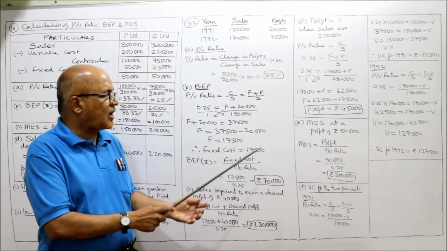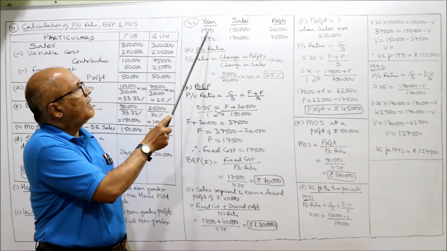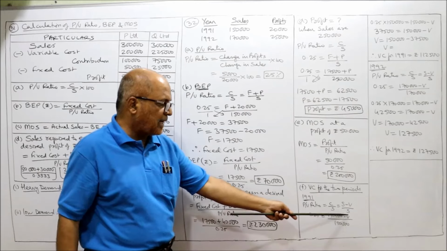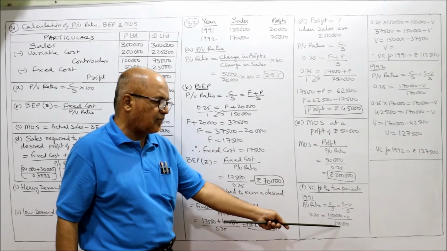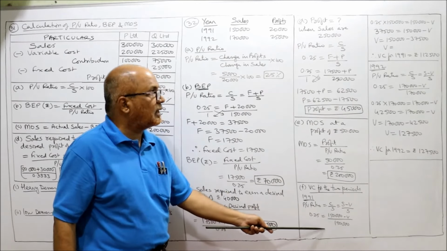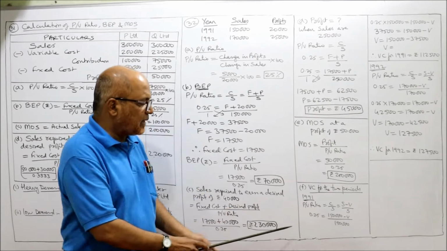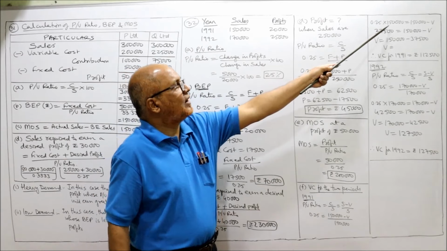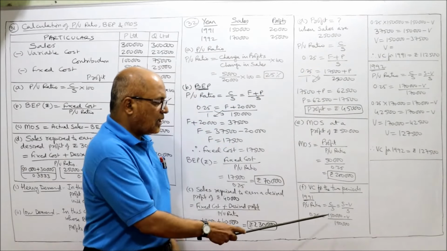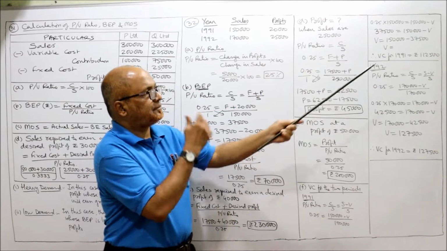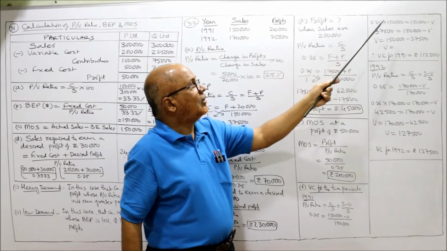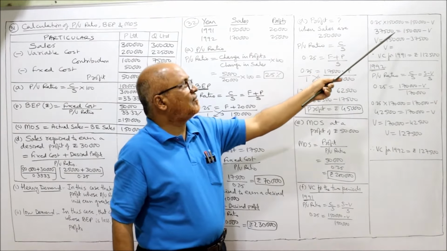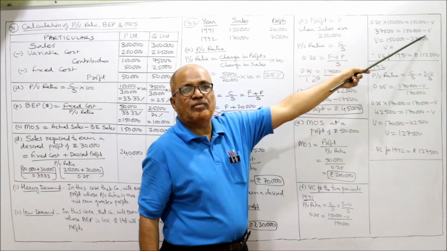How much are the sales for 1991? You can see here, 1991 sales are 1,50,000. So 1,50,000 minus V divided by sales, 1,50,000. Now I am making a cross multiplication. So 0.25 into 1,50,000 is equal to 1,50,000 minus V. Right? Now 0.25 into 1,50,000, 37,500. 37,500 is equal to 1,50,000 minus V.